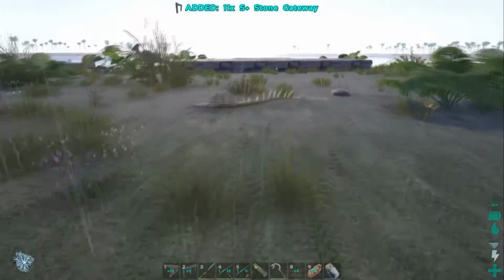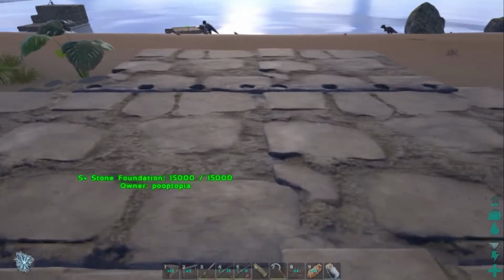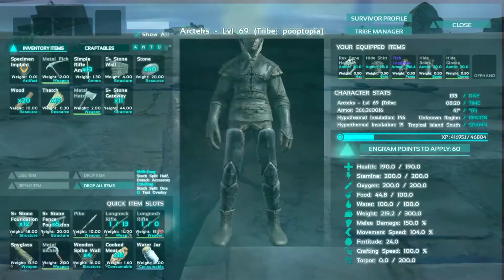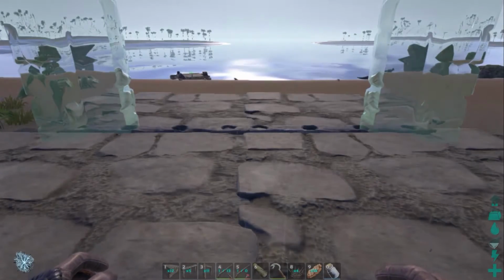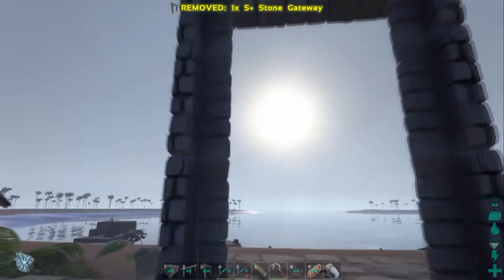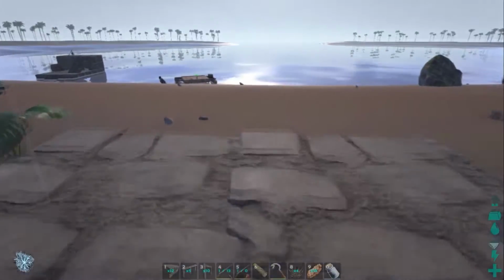Not for sure how it's going to work, but we're going to give it a whirl and see. And I kind of want to keep you guys with me on this one, because building with these can be a little bit of a pain. All right, so there's our first one. This is going to be our main entrance into the base.